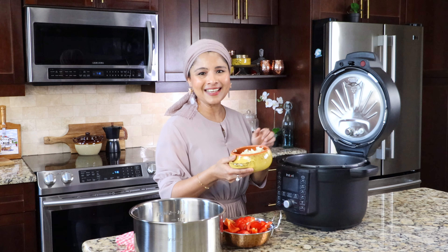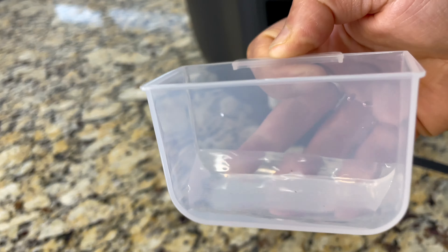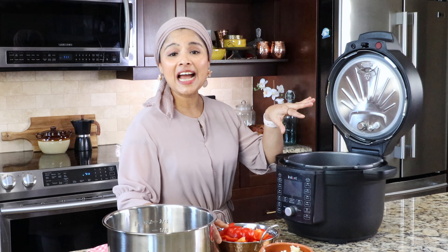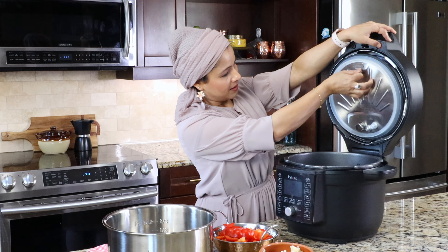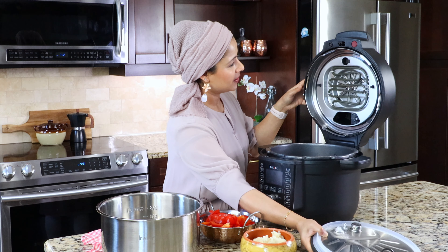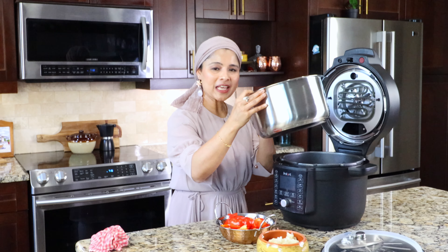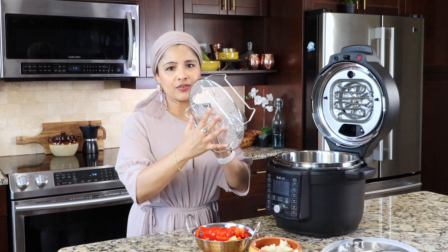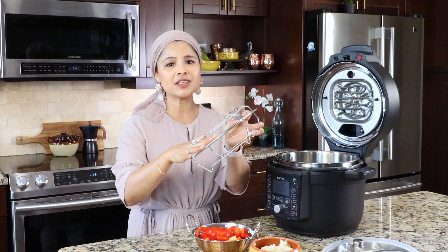Let's try the air fry setting. After pressure cooking, there will be some liquid in the condensation collector — discard it and keep the collector back. Always keep the condensation collector while pressure cooking. I'm going to roast some vegetables — I've cut carrots and green pepper. Before air frying, roasting, baking, broiling, dehydrating, and proofing, we have to change the cover. Remove the pressure cooker cover and here is the cover with the heating element. Wipe the heating element with a damp cloth first. Keep the inner pot into the main pot. The air fry cooking rack is dishwasher safe — keep it on the upper rack in the dishwasher.